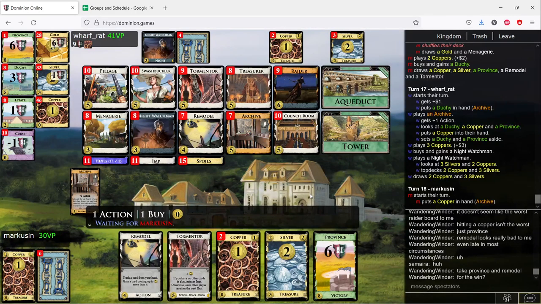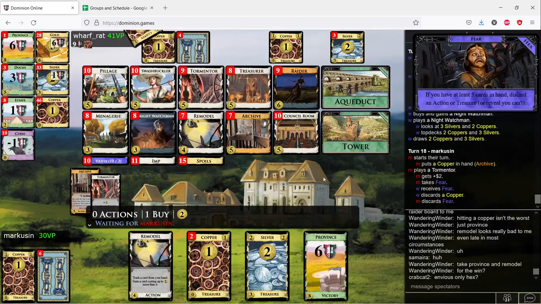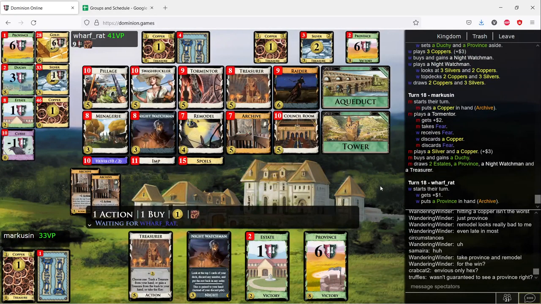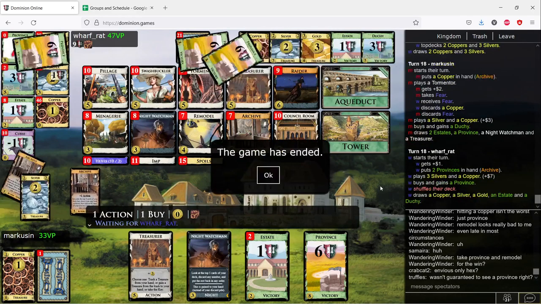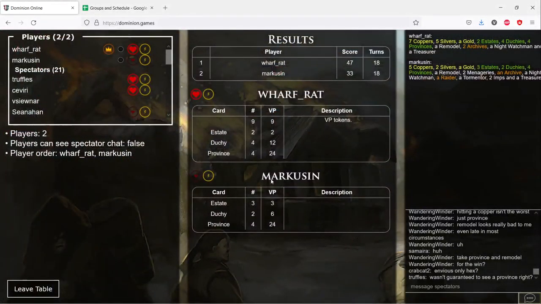I don't think there's anything Markusin could do to prevent Warfrat from winning it here. Even the discard attack, yeah, is insufficient. Money prevails. Money prevails for Warfrat.